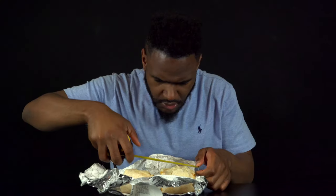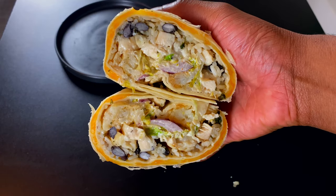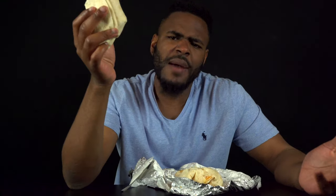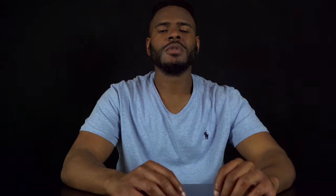This quesadilla has grilled chicken, tater tots, sour cream, jalapeño ranch, lettuce, and diced onions — and it's about seven inches long. It looks like a double-wrapped burrito, but inside it's a big block of cheese surrounding all your regular toppings: beans, rice, chicken, onions, guacamole, and tater tots. The option to add tater tots to a burrito is amazing. I definitely see why they call this the gas station with some of the best food. I'm gonna give this a nine.